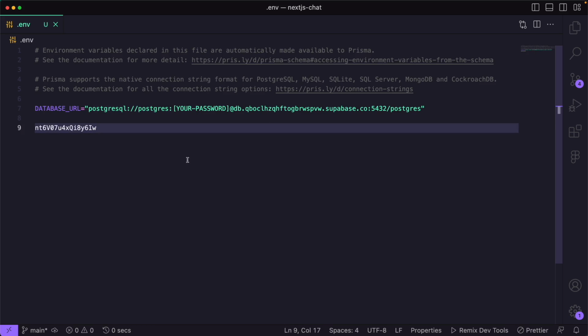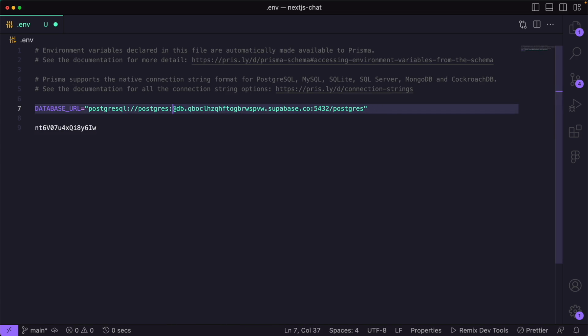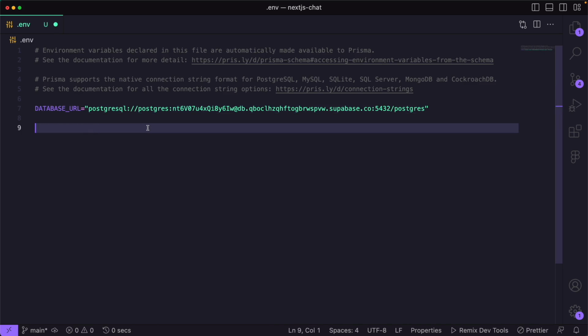And as you see, it's still not finished because right here we have to pass our password. Now I already have copied it, as you see. So let me just change it right here and add my password. So just like that, I've deleted the password placeholder and I've just pasted my actual password. So now that that's added, I think we can actually get started with next-auth, so our authentication. So let's do that right now.